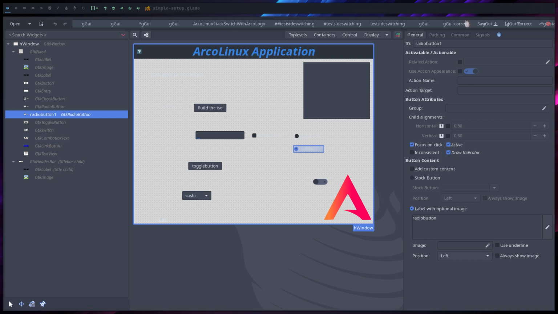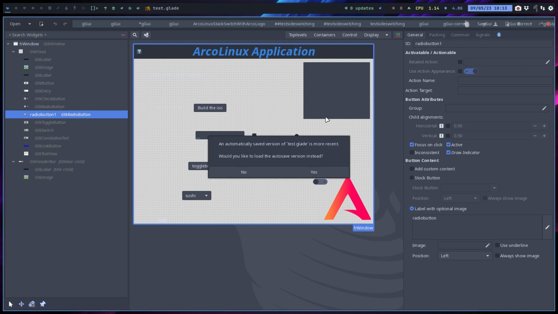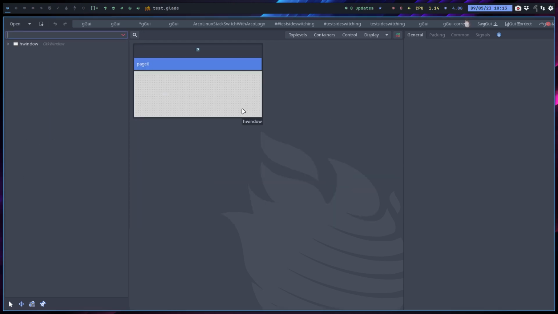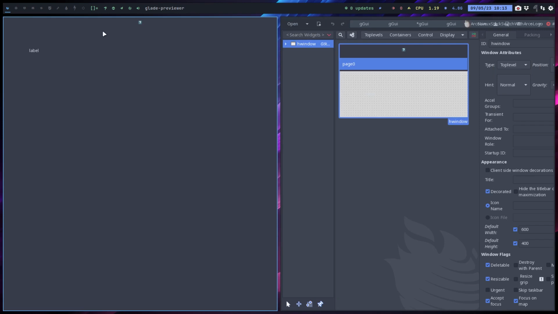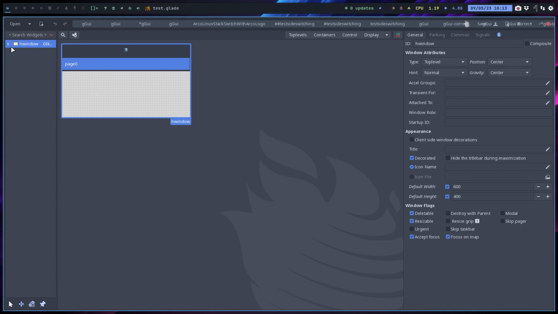Okay, almost there. Bear with me. Test glade. Sure. Save. And then show. So we have to click here in order for this button to pop up, and then we can do some experiments. So we have here page 0. What do we have?